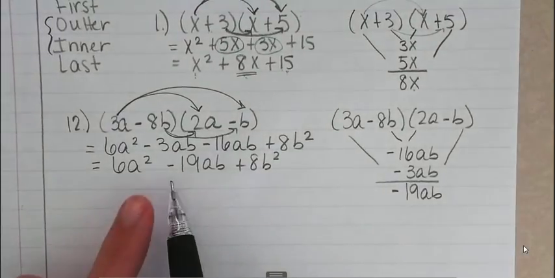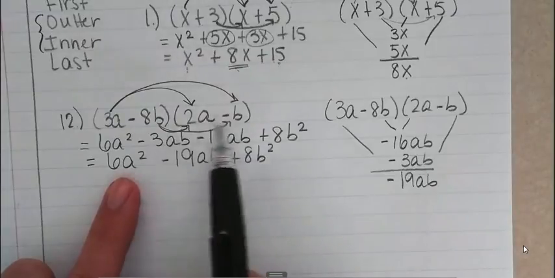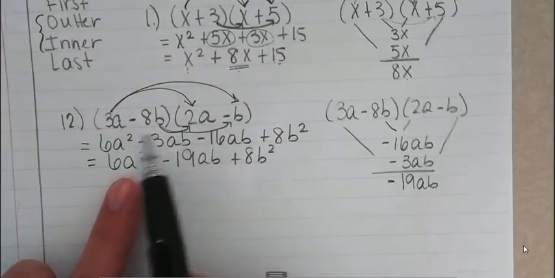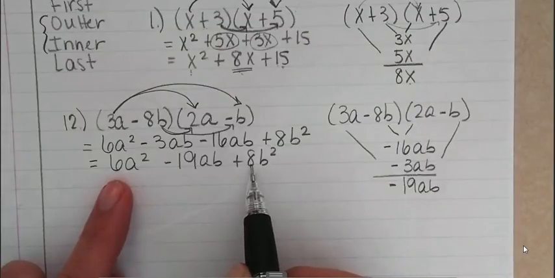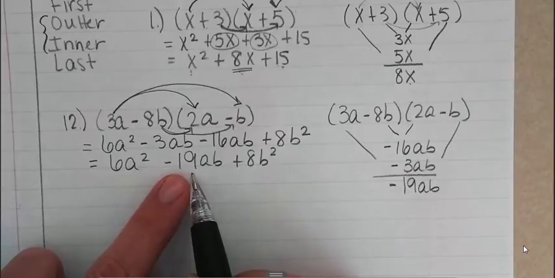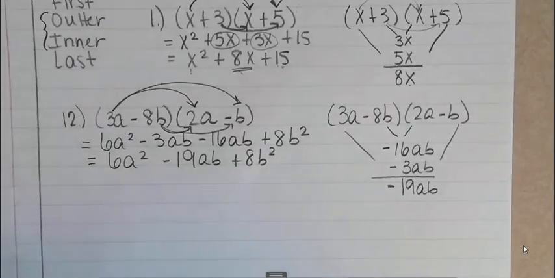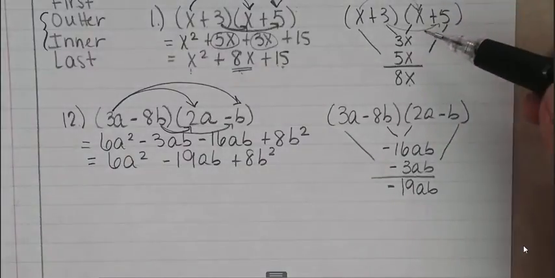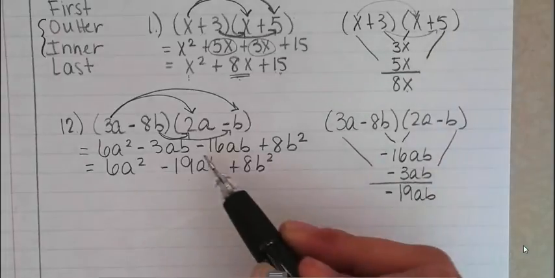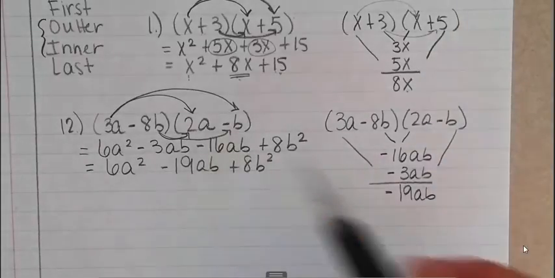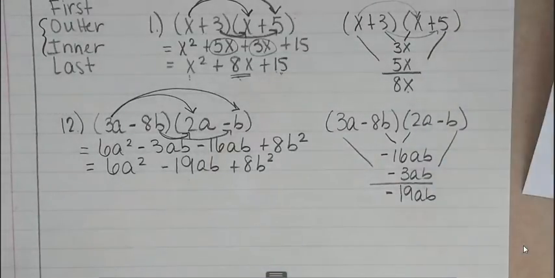So if I was going to now take this and go back to the two binomials being multiplied, what I would need to do is figure out what are factors of 8 and what are factors of 6 that will end up giving me that negative 19. I promise I'll talk way more about it, but right now I really need you to be familiar with inners and outers giving you that middle term. All right, and then let's just do one more of these.